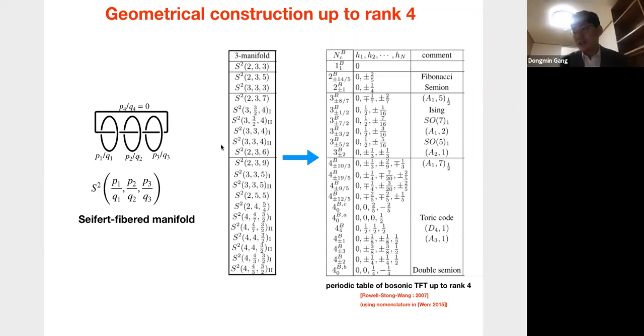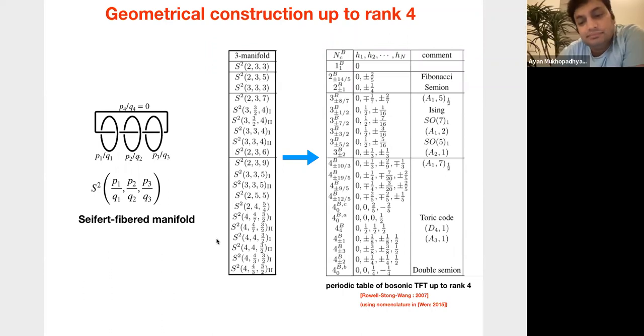If we choose a certain three manifold, as I mentioned, I can give some concrete field theory UV description. If I give this UV description to other people, they may try to compute the topological phase appearing in the IR. First, they can check that it actually flows to a topological field theory by computing some Poisson function. Then they can compute another Poisson function to see what the corresponding topological phase is. This resulting topological phase is, of course, the same as the topological phase I obtained geometrically. This is always true for arbitrary three manifolds. So it is a very non-trivial consistency check.